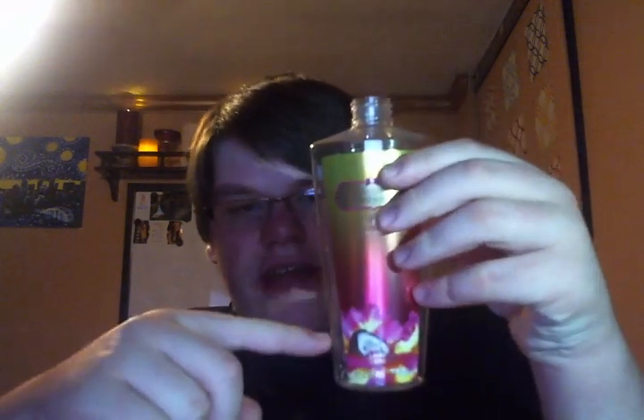I finished a Praline Crunch 6-ounce Shampoo Shower Gel Bubble Bath from Philosophy. This was a very, very bakery scent — I don't know if I'd repurchase it. I also finished a Coconut Passion Body Wash from Victoria's Secret. This literally had just a tiny bit left when I picked it out of my bin — I'm sick of leaving bottles on my shelf with only a little in them, so I used it up quickly.